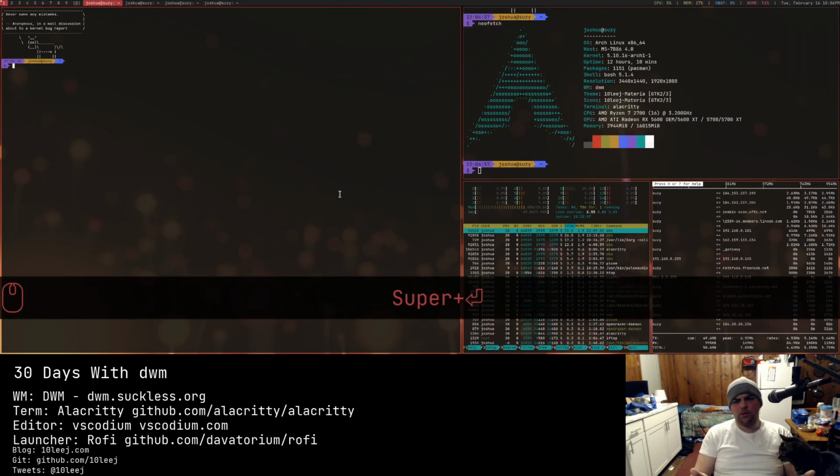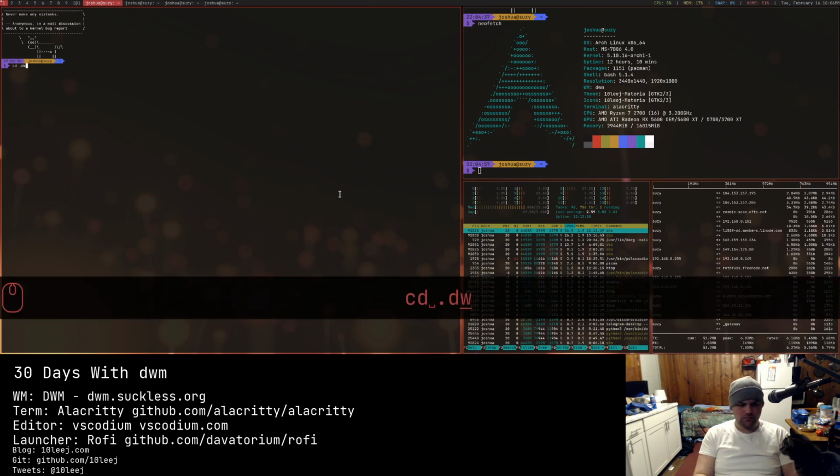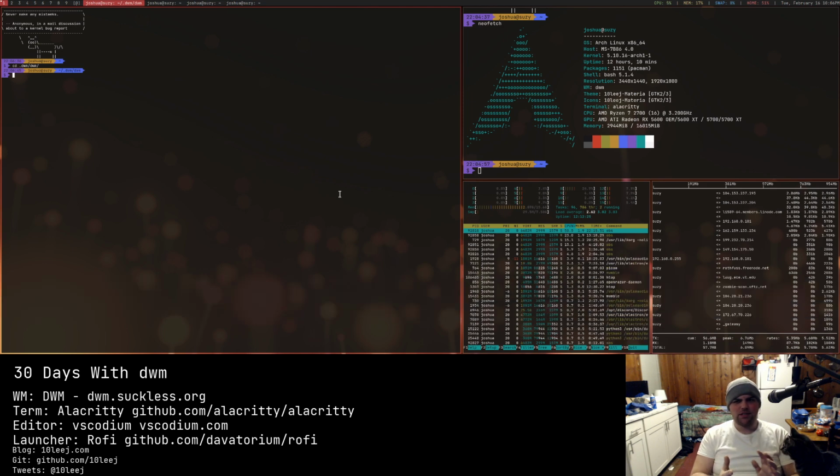But why DWM? Well, it's not necessarily that I believe in the suckless philosophy that people should follow the Unix philosophy to the strictest form and everything.